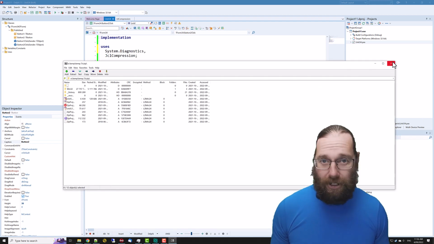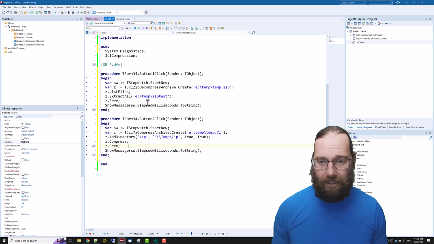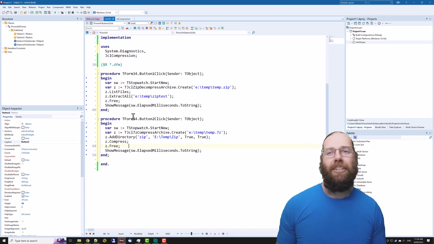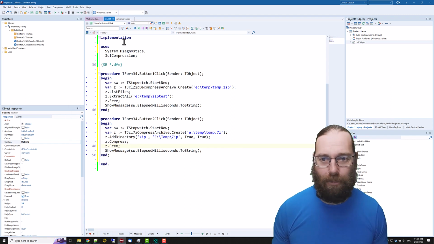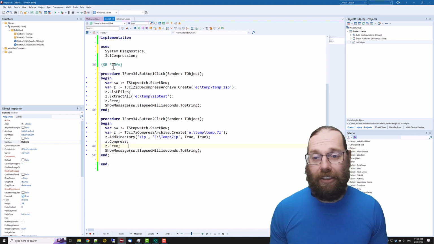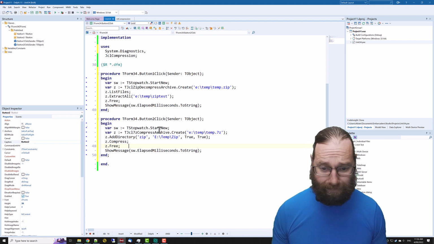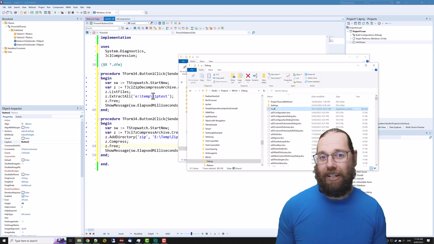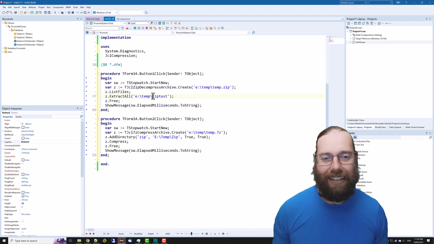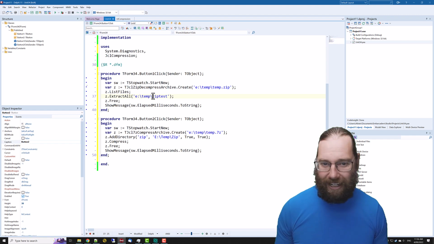That's pretty much all I wanted to show you in this video. The other zip component library that's quite popular is Abbrevia, which is also available in the GetIt package manager. But 7-zip is pretty fast and pretty well tested, so it's worth playing with. Remember, you need the DLL. Hopefully that's enough to get you started with using the JCL compression libraries.